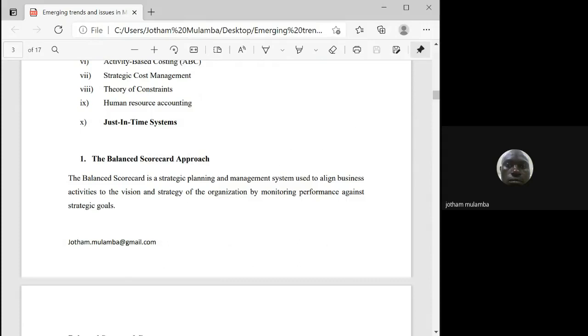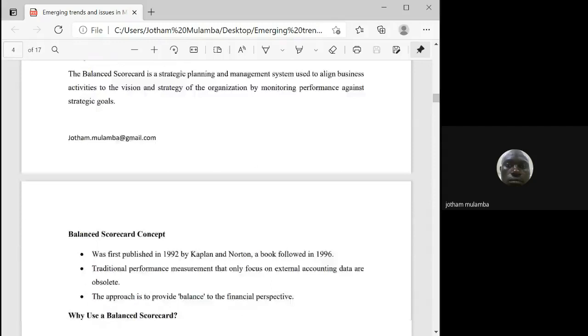If we consider those as the key areas where we can evaluate lecturers, then we'll have a balanced scorecard so that we don't evaluate a lecturer, for example, by the number of marketing activities. We don't evaluate a lecturer by the number of students he has brought in from outside. Because if we do that, then it means a lecturer can leave a class and go to attend to marketing activity.